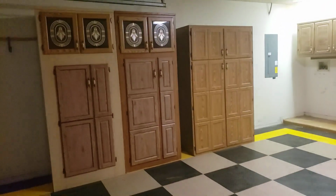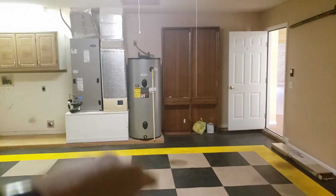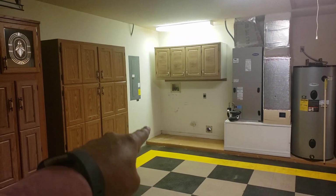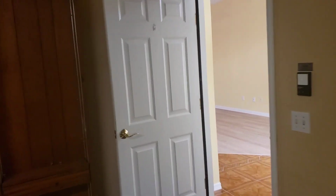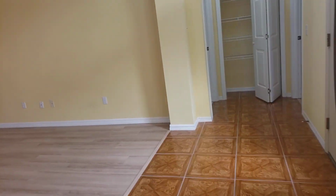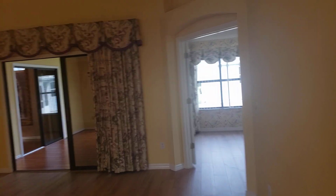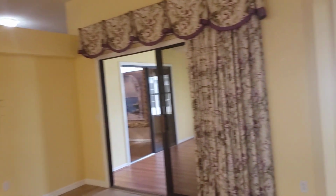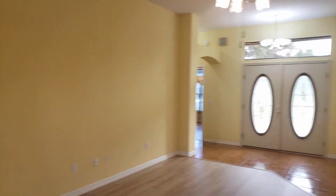You have some cabinetry that was erected here, so it's nice to have some storage space in the garage. There is shelving here. The shelves are all on top of each other, but you could imagine how it would look as a bookshelf. And then here are your washer and dryer hookups. Obviously, no washer and dryer here, so none convey with the property. It's nice having the garage door as you enter the house close to the main entrance. Some people could see this as a good investment opportunity, and there would be a few things that could be done to bring it up closer to where most things are at current day.